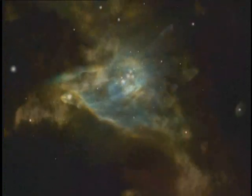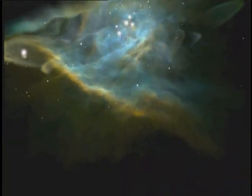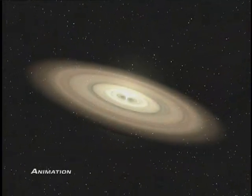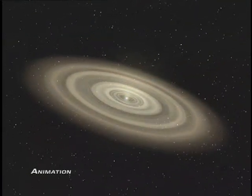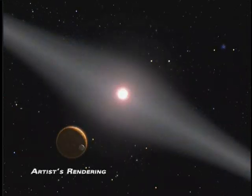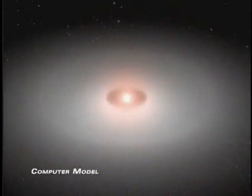Hubble and its sister telescopes show us how stars die and give us clues about their beginnings. Stars form in great clouds of gas and dust, and planets form from the leftover materials surrounding them. But just how that mechanism works is still a mystery. Spitzer examined stars about the same age as our Sun, for the first time finding dusty disks around stars known to have planets. Hubble watched much younger stars, finding solar systems in the early stages of development. Together, the Hubble and Spitzer observations are snapshots of solar systems at different phases of their evolution.